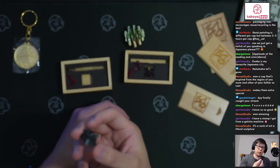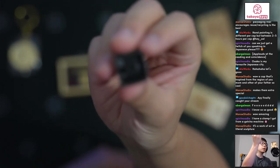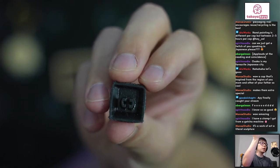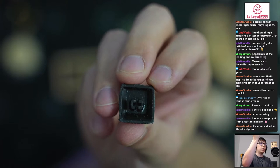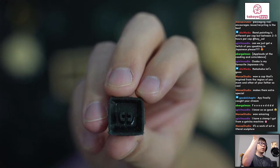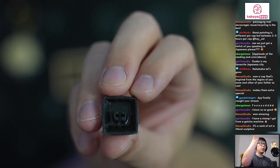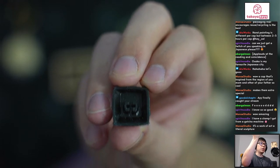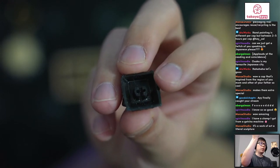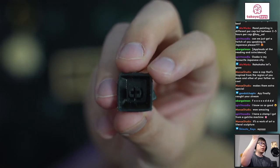This is something. Oh, yes, the bottom. Very interesting. Usually it's like a circle stem, but the top and the north and south parts are open. Maybe this is a little more resistant to stretching, because I know some switches kind of stretch out the keycap stem, the female portion, a bit. So maybe this prevents that from happening.